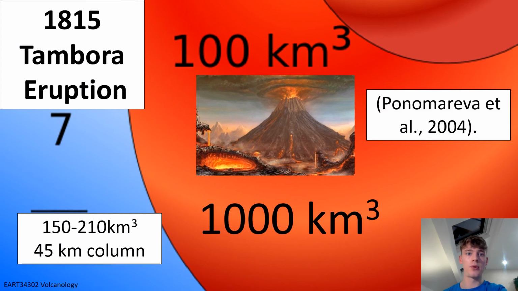The eruption of Tambora in 1815 is known for causing the year without a summer. The eruption is the largest to have occurred in human history, with an estimated eruption volume of 160 to 210 kilometers cubed of material, approximately 30 times the volume of Loch Ness, Britain's largest loch. These eruptions are defined as supercolossal and occur on timescales greater than 1,000 years. In the last 10,000 years, there have been 5 of these ultra-Plinian eruptions, and a further 2 that are suspected to be of this magnitude.